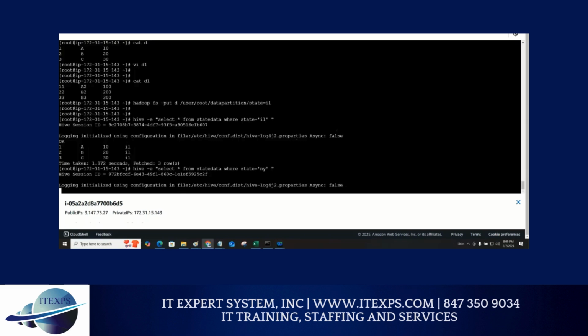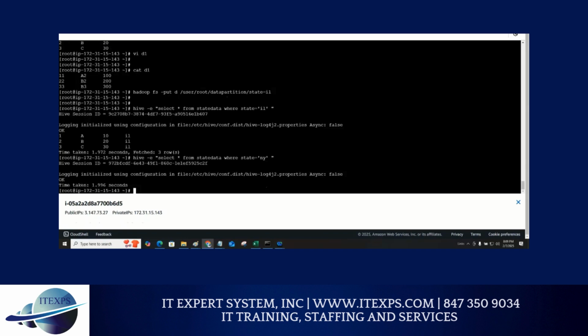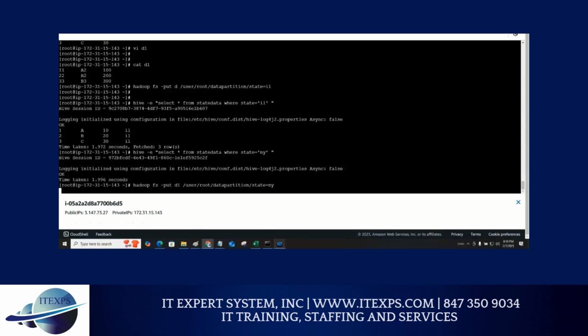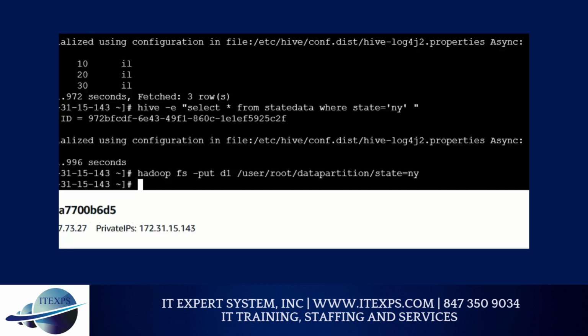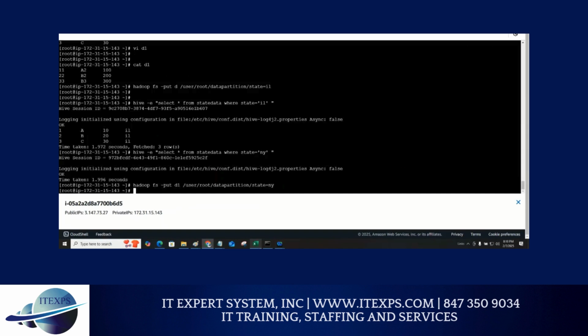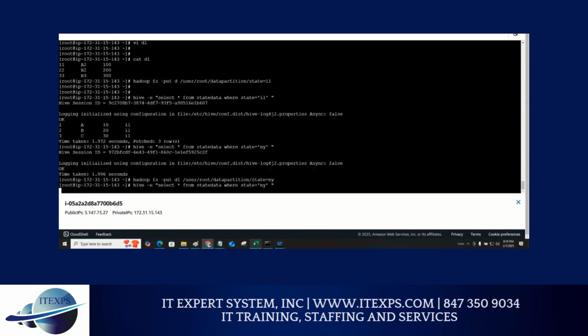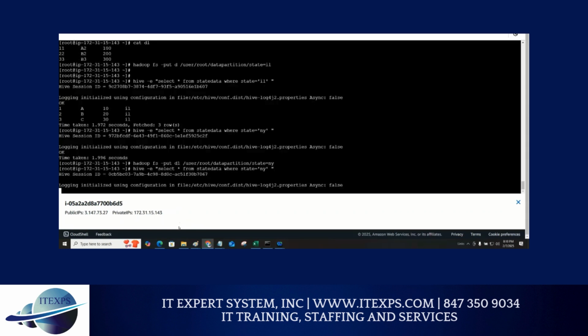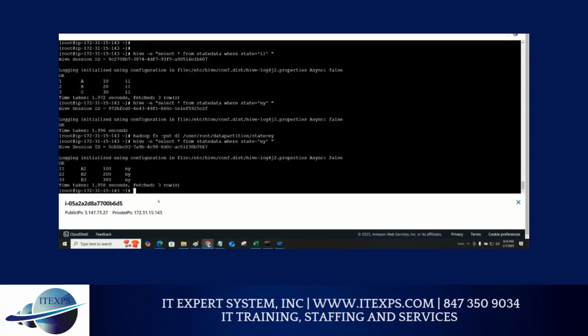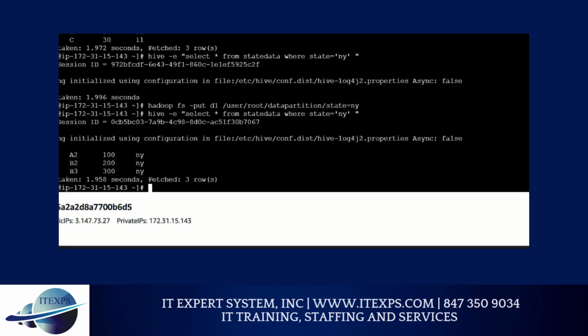So how do I do that? Same, you can use the put command and it will work like that. Just use up arrow, up arrow, up arrow. Here, instead of D, you're going to do D1, right? And instead of IN, you do NY. Make sense? And press enter. So here, you're placing the D1 file to the NY location, which is New York. Now, if the customer uses up arrow and runs the query, he will get the result. And the customer has no clue that you did partition, but he will get faster speed. The partition improves your query performance.